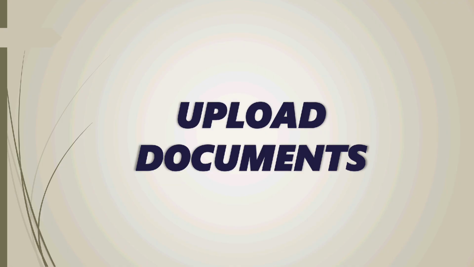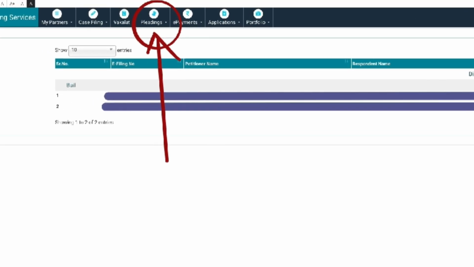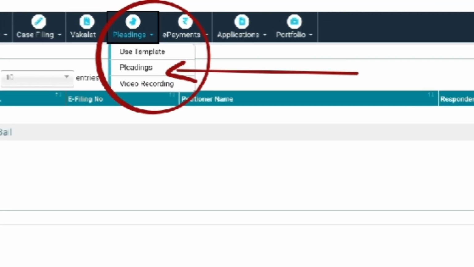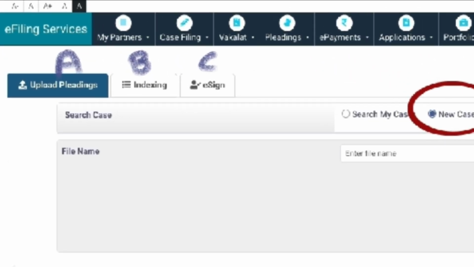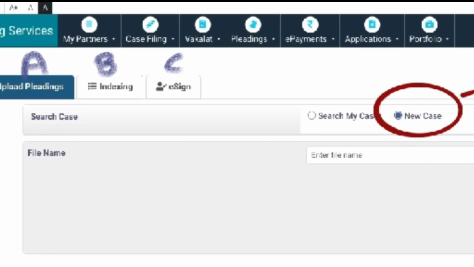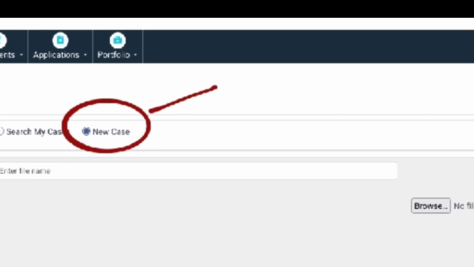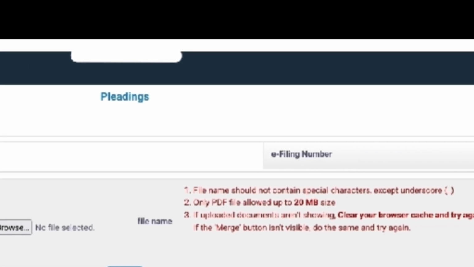Now comes the part of uploading documents. Tap on pleadings. Then there are three stages: upload pleadings, indexing, and e-sign. Select the case, new case or your existing case.